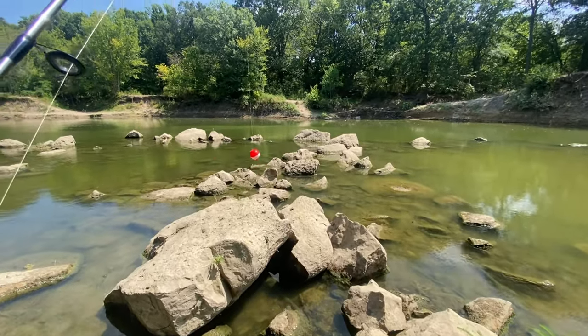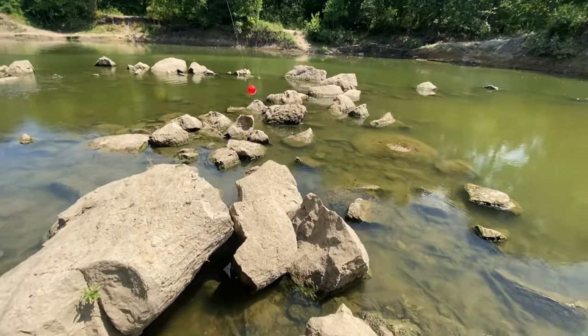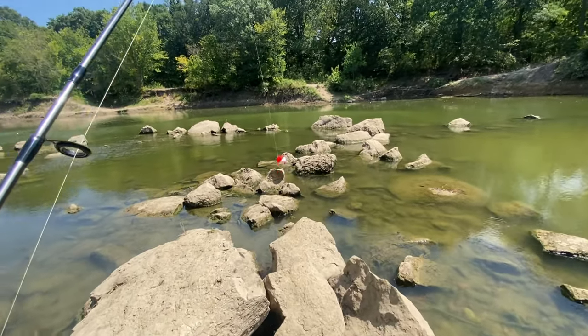So a bunch of fish jumping over here. And I think they're gar. I'm pretty sure they're gar.